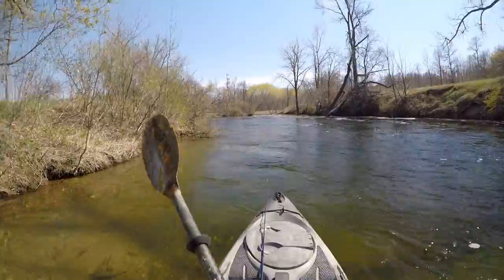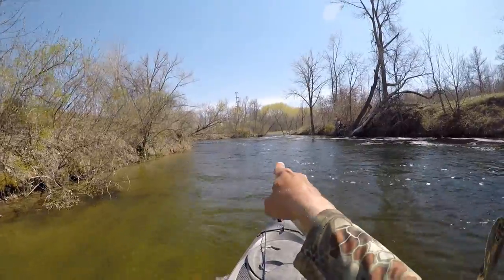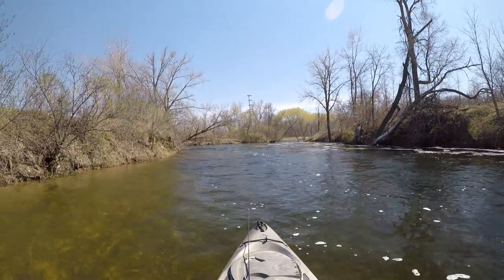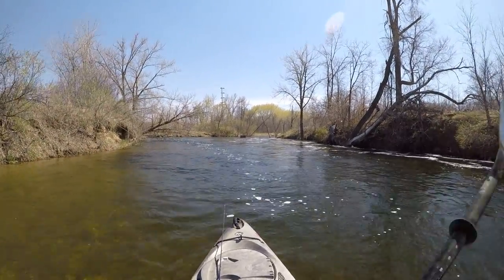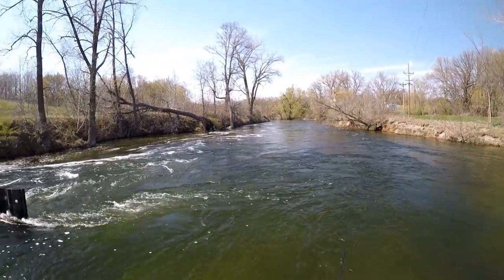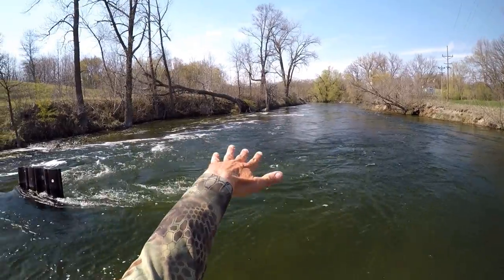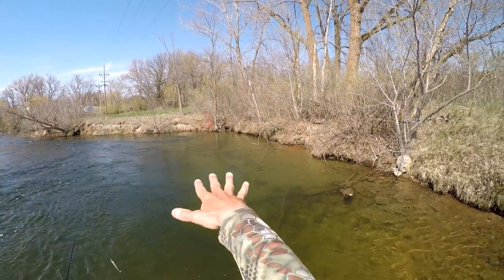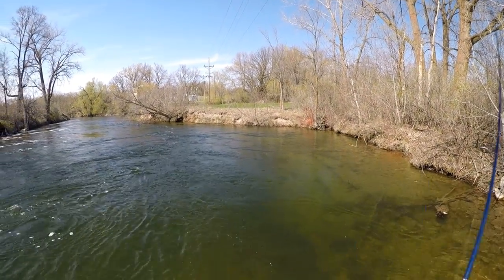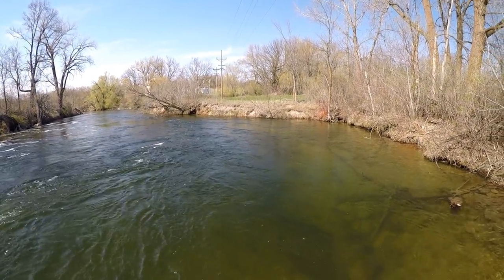We'll work our way upstream first. Usually find a couple smallies right up in this little area up in front of me, so I think that'd be a good place to start today. I think I've got myself anchored in a perfect little spot here. There's a nice gravel bar up here off to my left, and off to my right there's a little eddy with some logs laying down in there. I'm gonna start off over here on this side. I'll toss a jig through there and see if we get a reaction out of something.